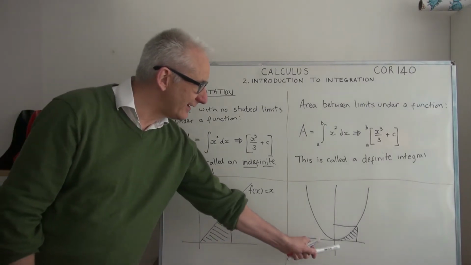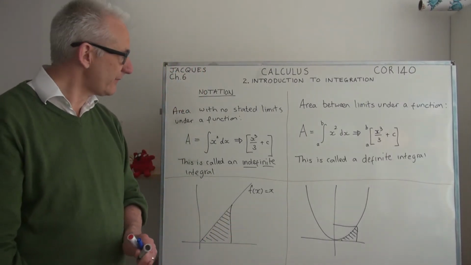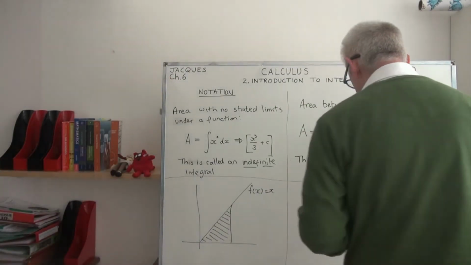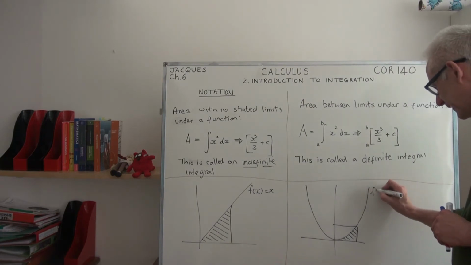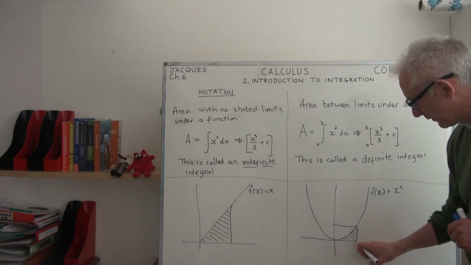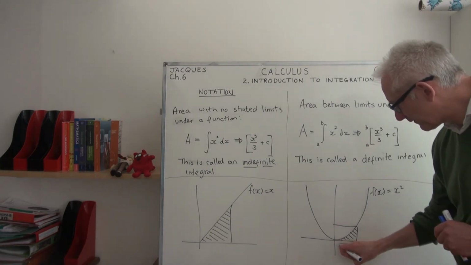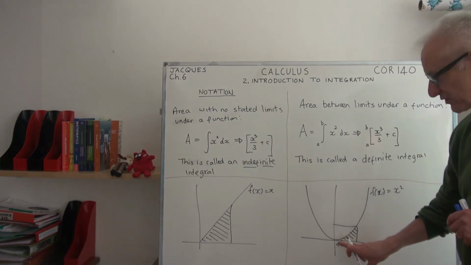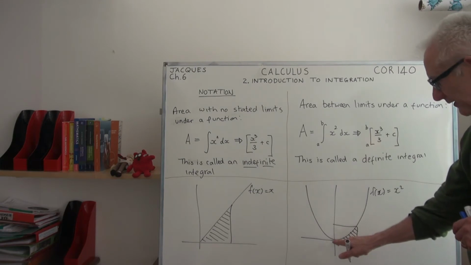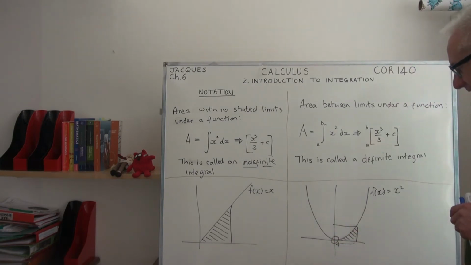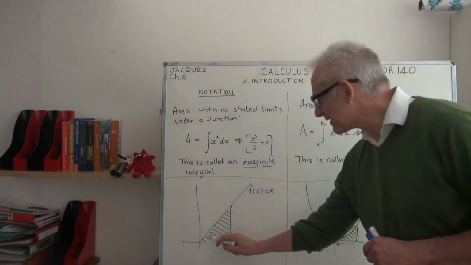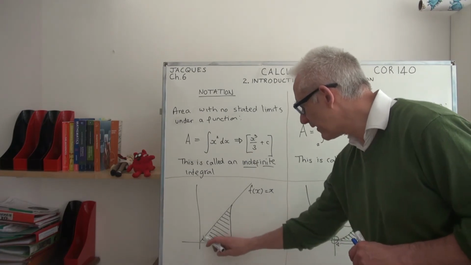And we can apply that idea over here. That's what this notation is doing for us. So here we have the function f of x equals x squared, and what we want to do is imagine that we can get a value of x which is so small that the curve produced by the function at, say, that point there, is so small that in effect it looks like a straight line.